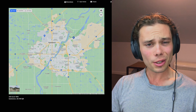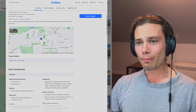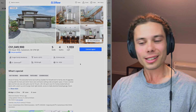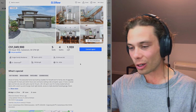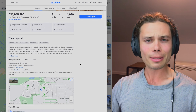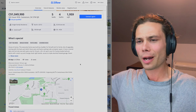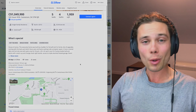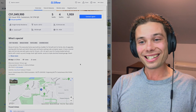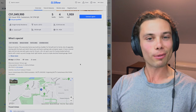And so to be having a theater room and all the other rooms, 5 bedrooms, everything like that for $1 million. I understand that it's not Ottawa and Toronto and all the big cities, and that it's not going to be for everyone. Some people aren't going to be able to live like this, and some people aren't going to be able to move away from friends and family and growing up, maybe even just being coastal, whatever it may be. But man, does Saskatchewan just have some very impressive price to performance figures here.